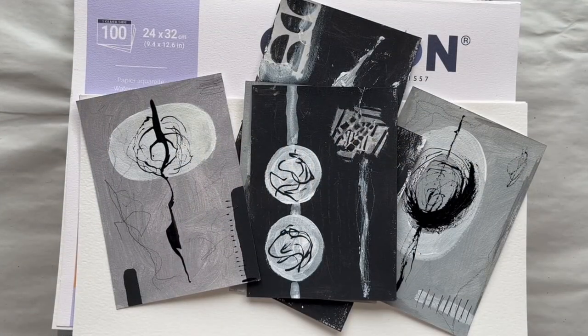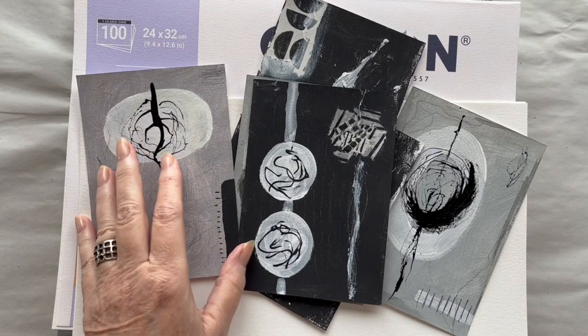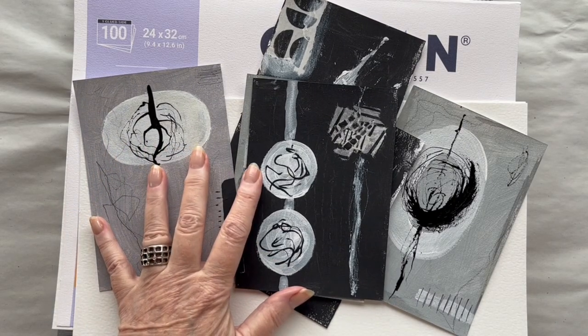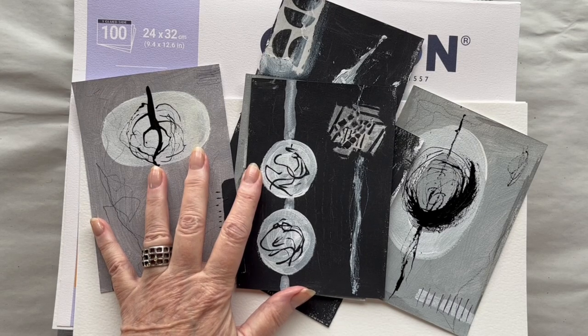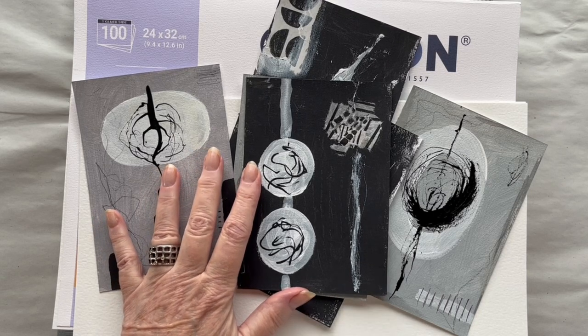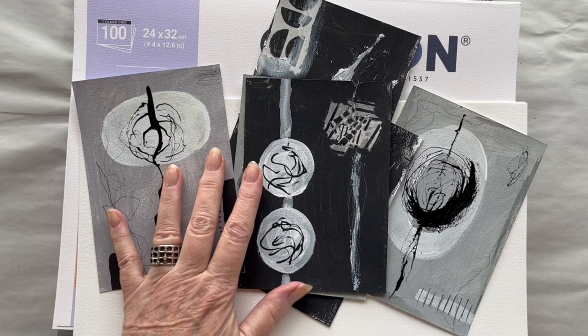After doing the two first videos on how to work in series, I had 34 pieces lying in a stack at my table. I don't think they were good enough for the wall, and to be honest, there isn't much room or space left on my walls anymore. So I decided to put them in a book, a simple book structure.